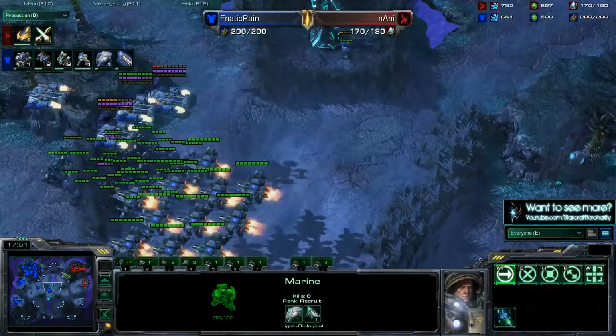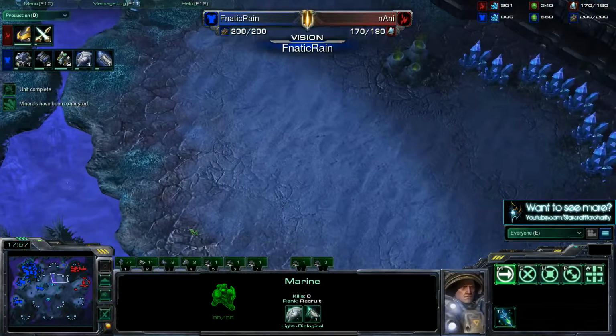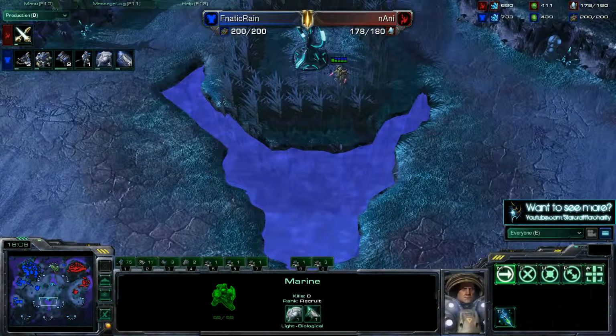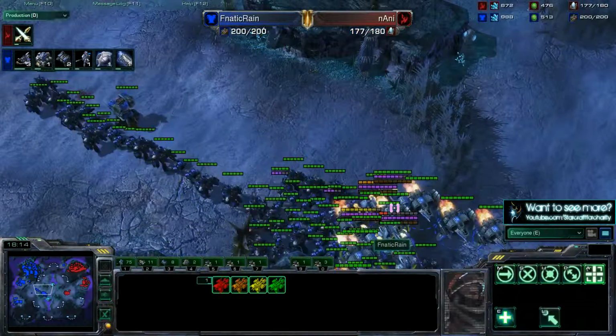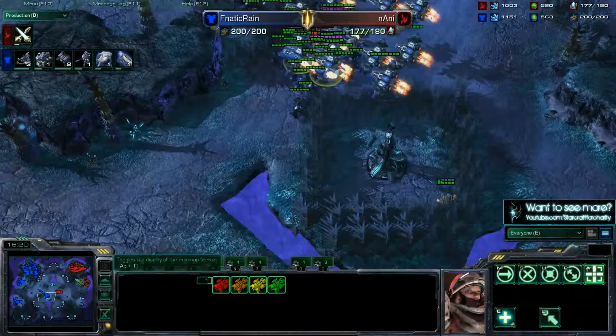Rain's got vision of most of the map. He's even checking for the... With this watchtower, he can even see both of Nanoa's potential 3rd base locations. This game just looks more and more like Rain's going to win. Pushing out through the middle of the map right now. Bunch of Vikings, medevacs. Actually, pretty low medevac count, only 4, and a couple of them are heavily damaged.